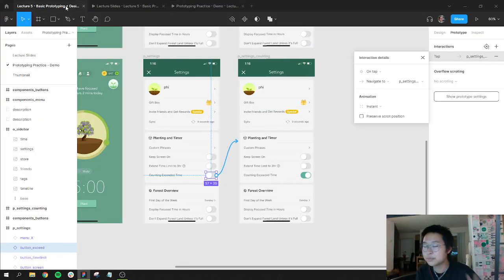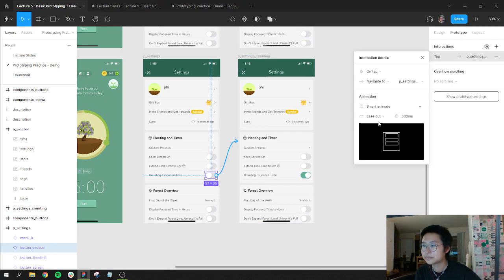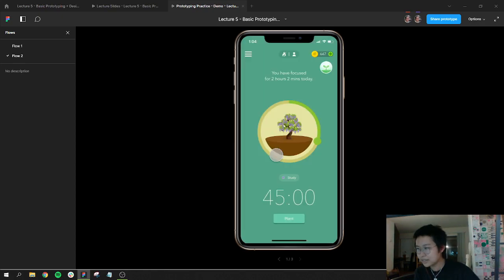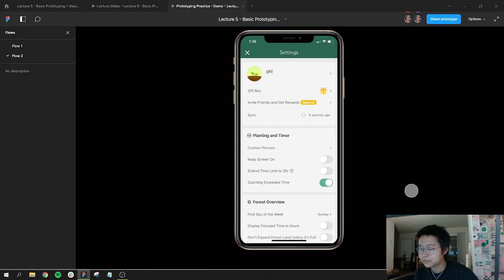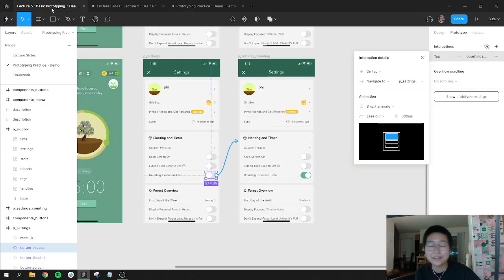So if we want it to just smoothly turn green and move to the right, we can just have it smart animate. So we smart animate, it's going to ease out. We're going to see that it will look natural. It will feel good. Click. Isn't that nice? Isn't that lovely? It just does a little bit of a thing, and it feels really good. Figma is very smart. Take advantage of it. Let the computer do the work for you.